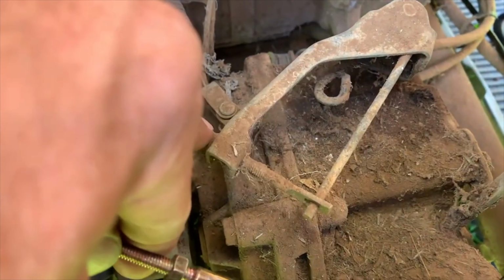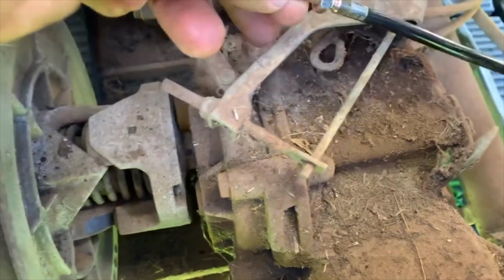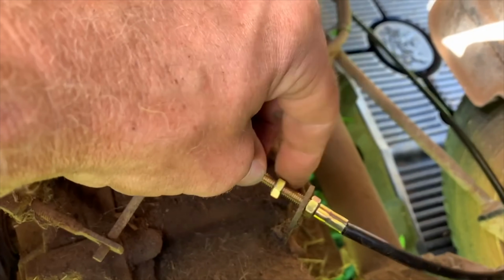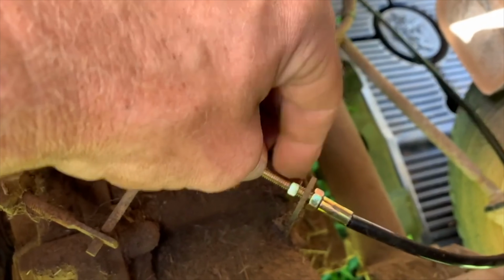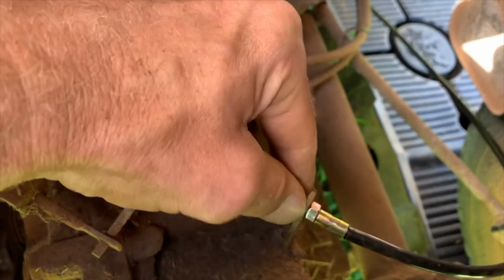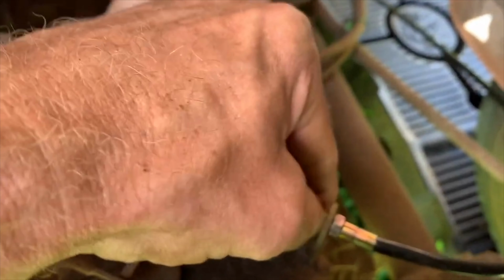I'm gonna close up the governor so it goes faster. I'm gonna connect this right here and then get the cotter pins back in so we can engage that throttle pedal. Stay tuned. Okay, so I got the throttle cable back in place. I'm just tightening up these 10 millimeter nuts on here. And I'm gonna give it a little more tighten with some pliers.